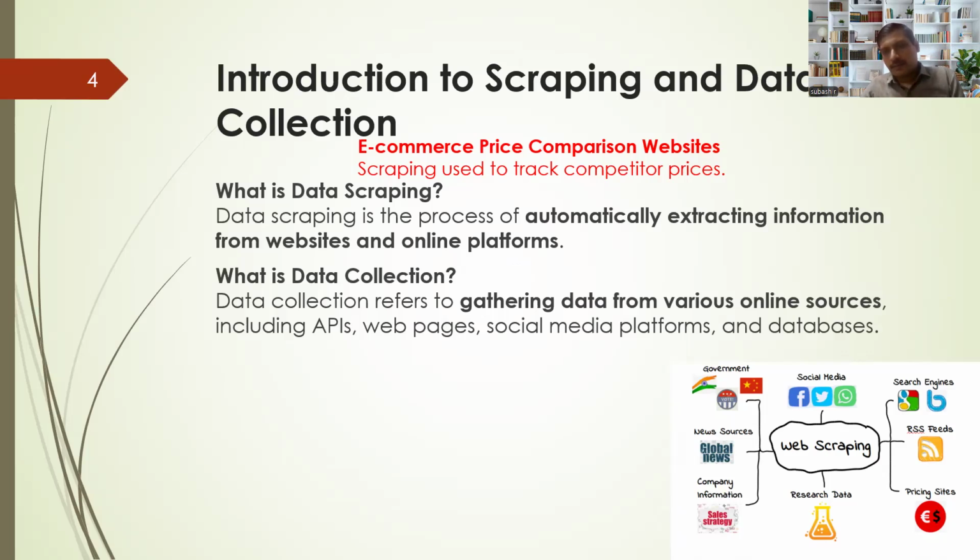So both are similar types of product, but some slight change will be there. That will all come with the help of scraping, web scraping, or we can say data scraping. What is data collection? Data collection refers to gathering data from various online sources, including APIs, web pages, social media platforms, and databases. But scraping will be done only on the web page. That is called web scraping.